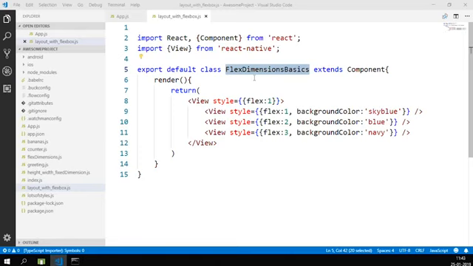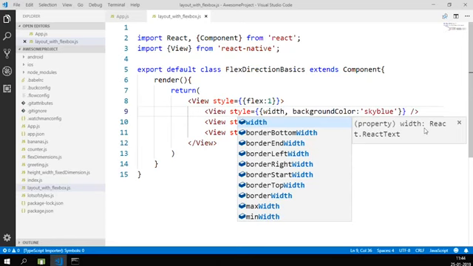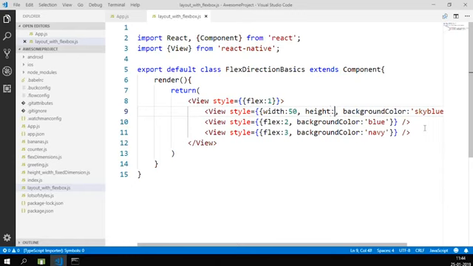I'll create one component. Instead of flex dimension basics, I'll name it flex direction basics. In this, I'll just have a view, and to this I'll give a style. Instead of flex 1, 2, I'll go for width and height.